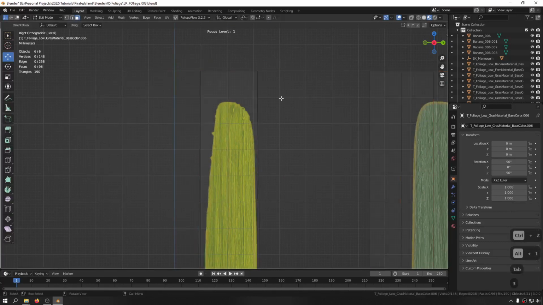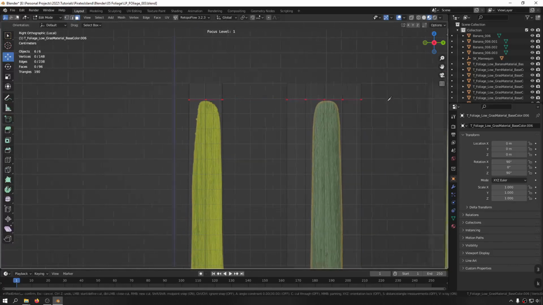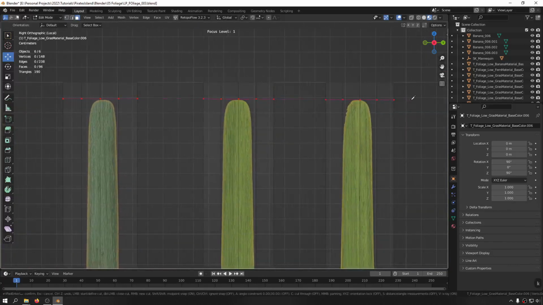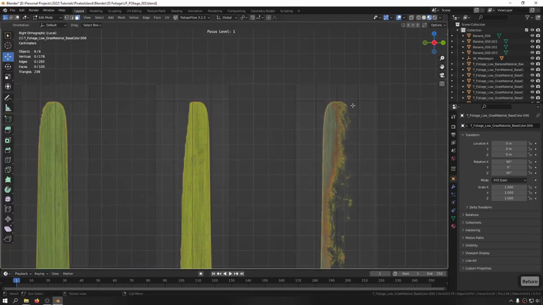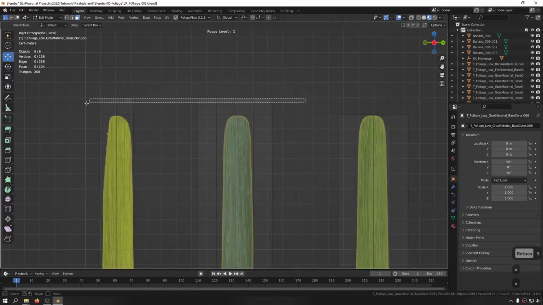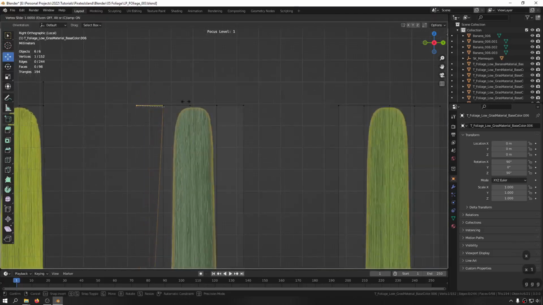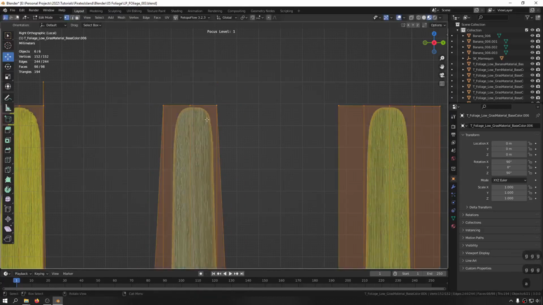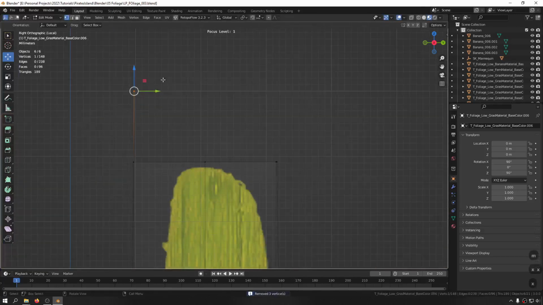Okay, and I can bring the cut mode again, cut from here all the way to here to save some time. Okay, take all of these and delete them. Okay, and be sure that when you drag this, just select all of them and merge the vertices. So I can delete these as well.